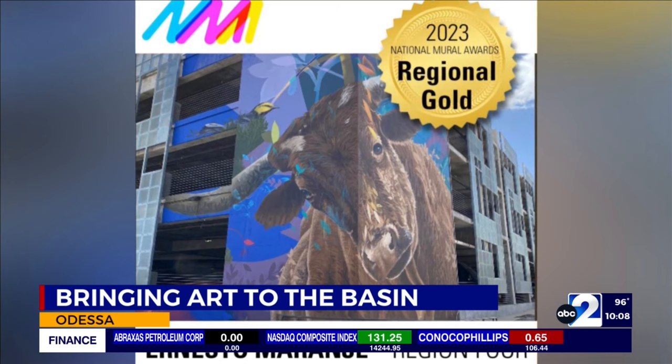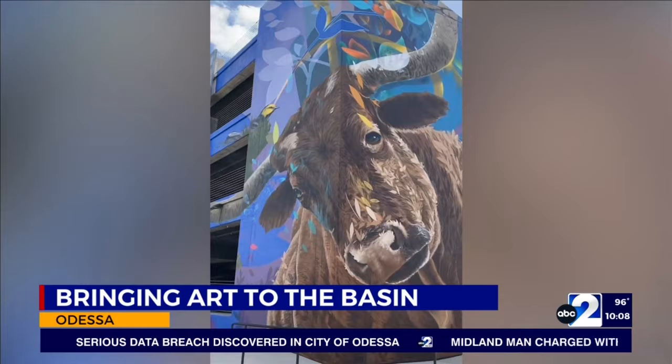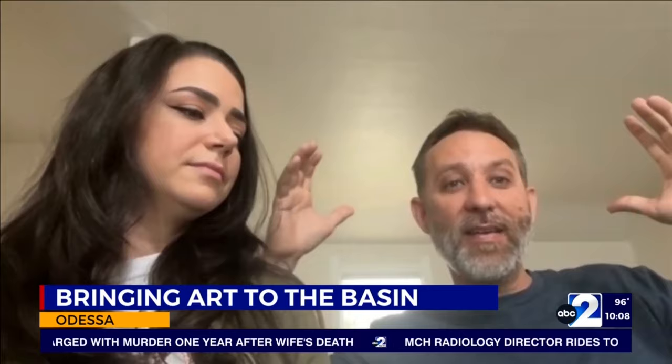I like to go big in the design and fit in as much of the animal as I can onto the wall. But the building was more narrow and long. So what I did was I went with an anamorphic design, which pretty much is kind of like an illusion. So I painted it right on the corner of the building so I was able to get the longhorn as big as I can using the anamorphic technique.